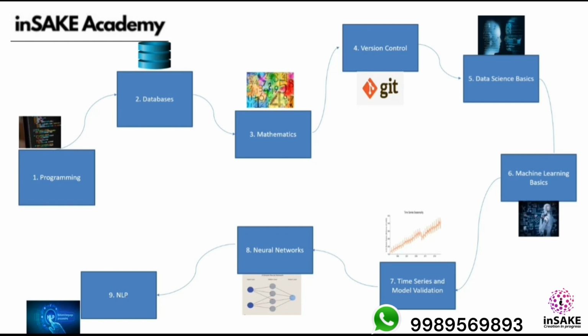So my recommendation, treat this as a prioritized recommendation. This is a phase which will make you a data scientist. That's what I can say. So if you read these 6 levels, you can consider yourself to be so. Then, if you want to go one bit higher in terms of your position or in terms of your skill set, you can go with time series and model validation.